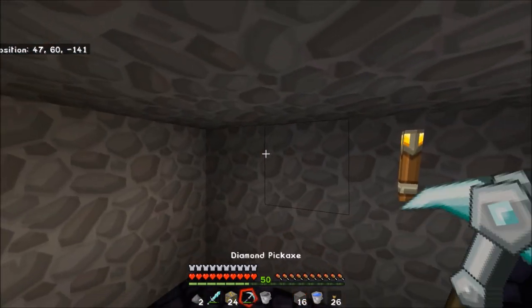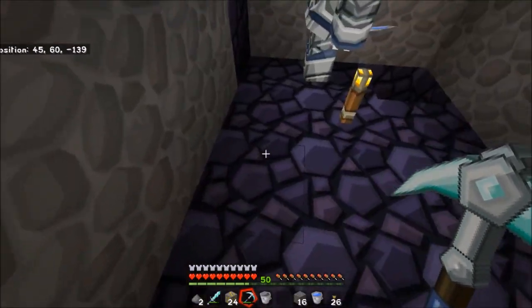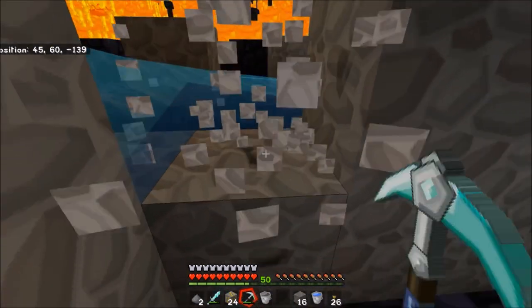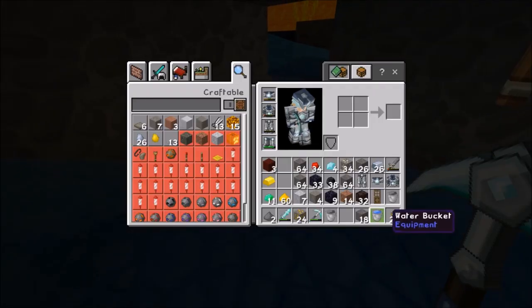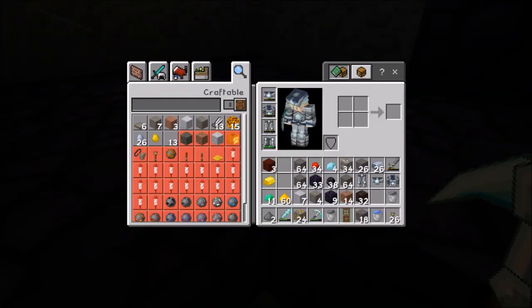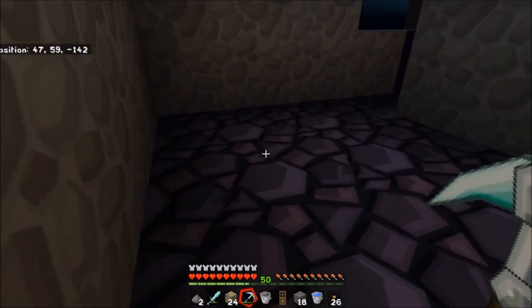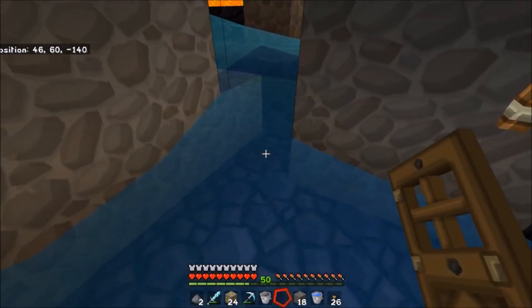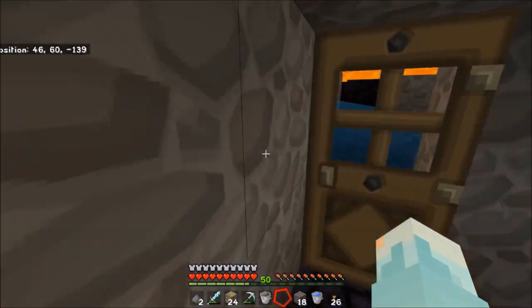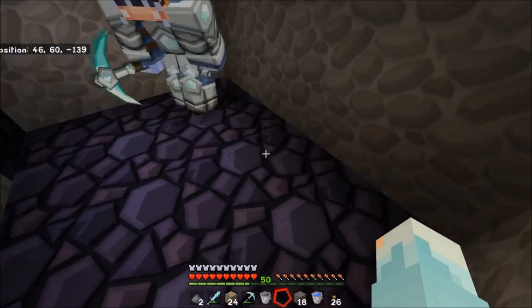Well, before I do what I'm about to do, we got to make a way in here. I have a door. I have a door on me. Do you? Yes. Whoa. So let me get the door. I'm stuck here. Hold on, I got a door. Boom, got it.